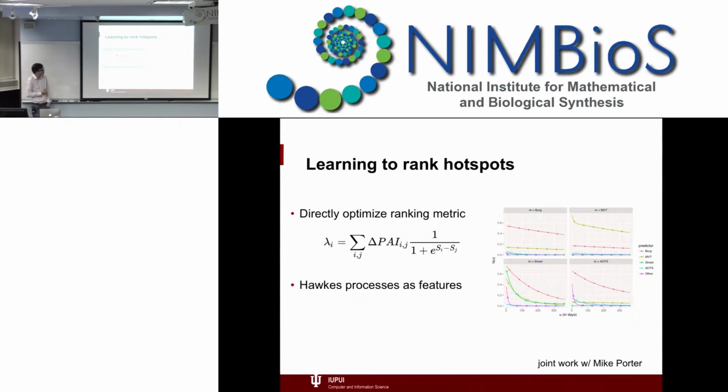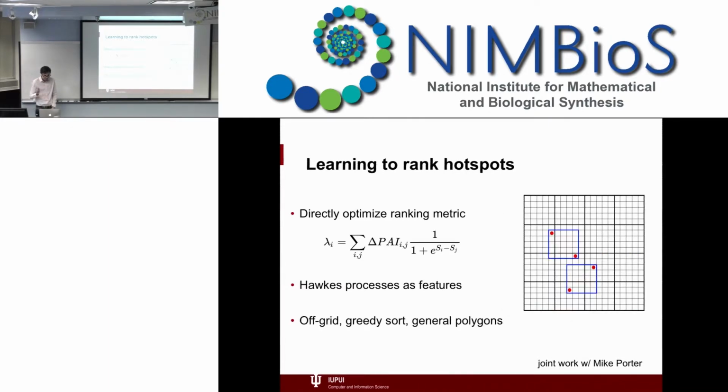We've used these Hawkes processes as features, so we generate a bunch of Hawkes processes with different parameters and then feed them into this model, or you can use count-based features of events. And the third thing that's important if you want to maximize crime in your hotspots is you maybe need to get away from fixed grids or other standard polygons that you might use to create these hotspots. So for example, in this simple example, if I just use a fixed grid, I might only capture 50% of crime in my hotspots.